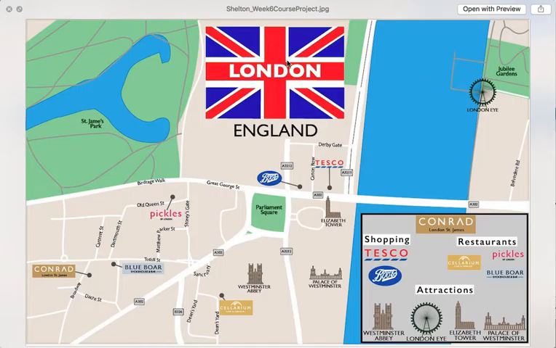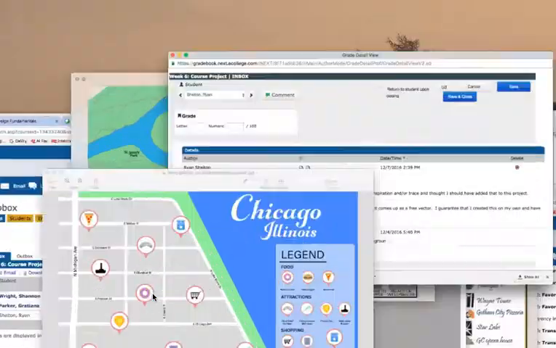I would not make the flags so big, because when you look at it, the flag really dominates. You don't want it to dominate that much, even though the British probably would like it to dominate that much. So that would be my main suggestion. And I would probably just simplify, and I would align these icons a little bit more to a grid.